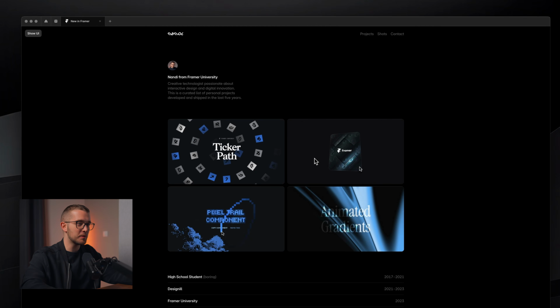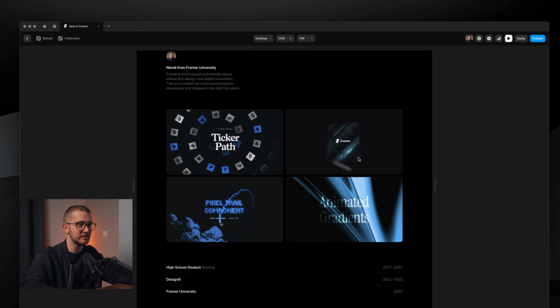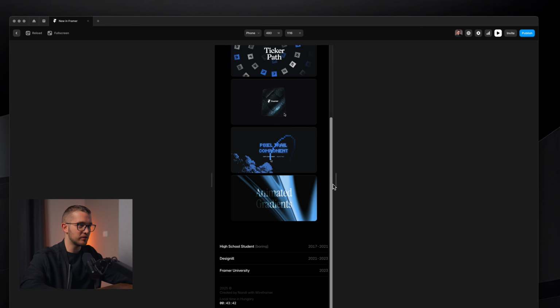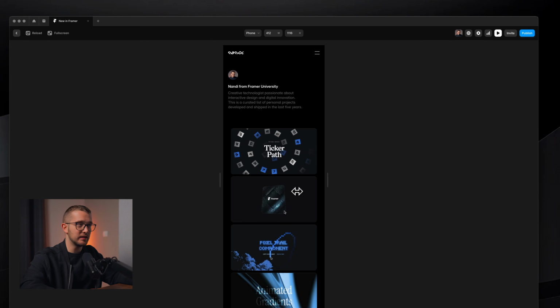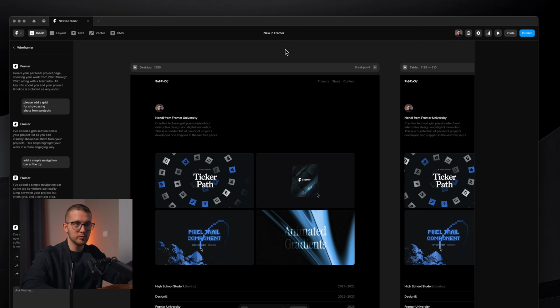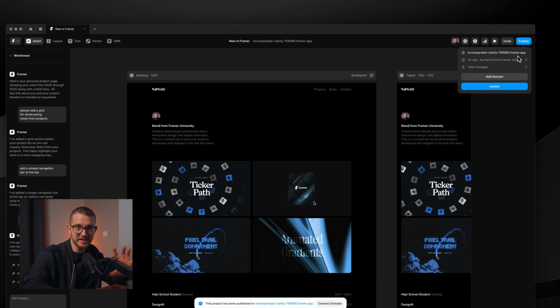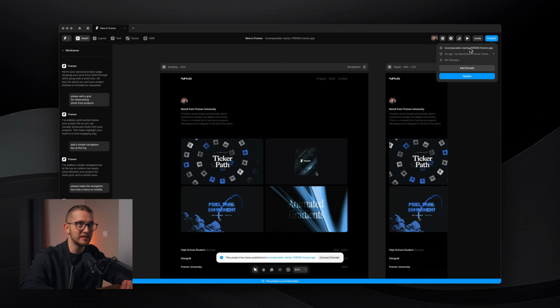It's not just an ugly website, it's actually something that looks pretty decent, and it's also fully responsive, so it's going to look great on desktop, on phone, and on any screen size. And at this point, all you have to do is go to the top right corner and click publish, and in just a couple of seconds, you have a link that you can share on the internet. Basically now it just takes a little bit more than 10 minutes to launch your website, or a website for your business, or for whatever.